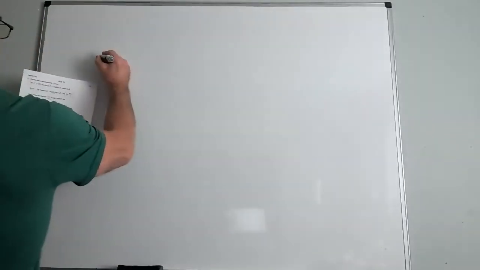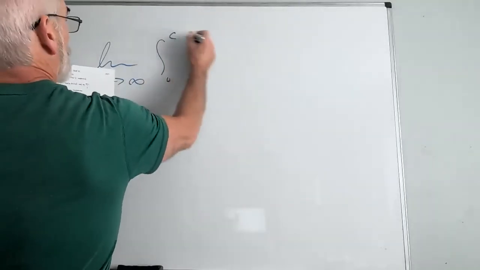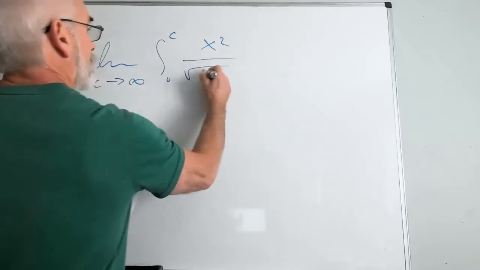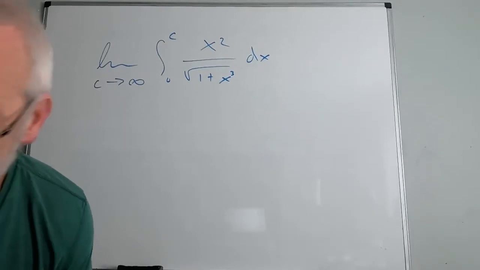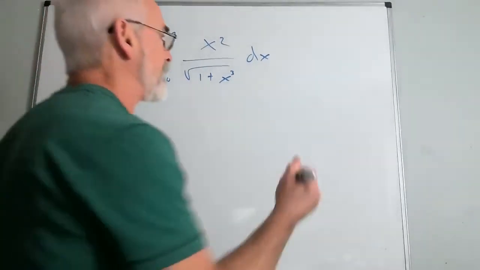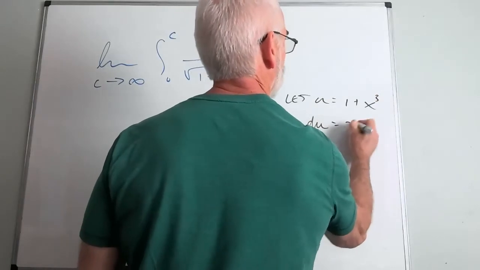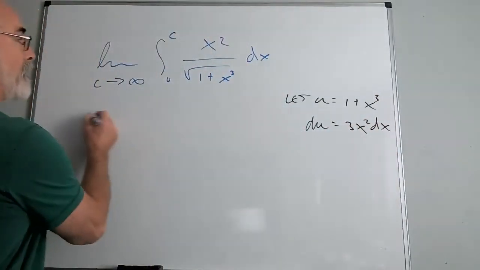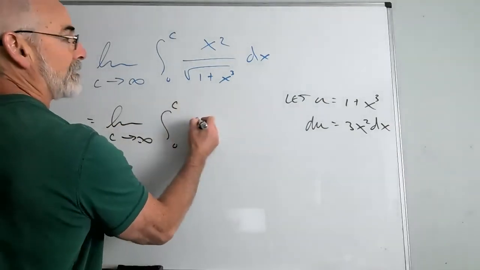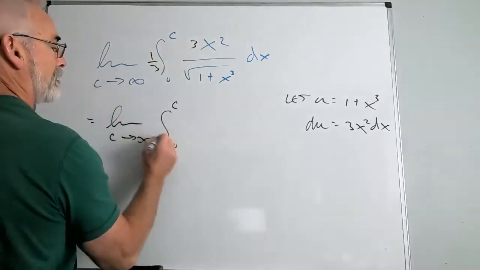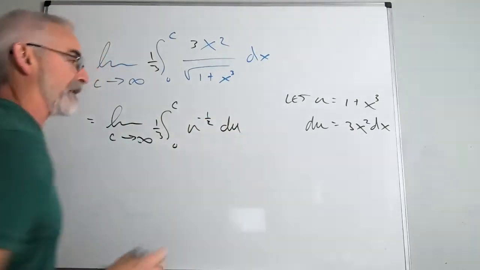So the second problem, we're at this point of the problem. Okay, and what's happening is the majority of folks are saying, let me do a formal U-substitution. Great. Off to the side, I'd say, let u equal 1 plus x cubed, then du is 3x squared dx. And here's the problem. We're now writing the following, and this will be u to the negative 1/2 du. Okay, I'm going to stop right there.